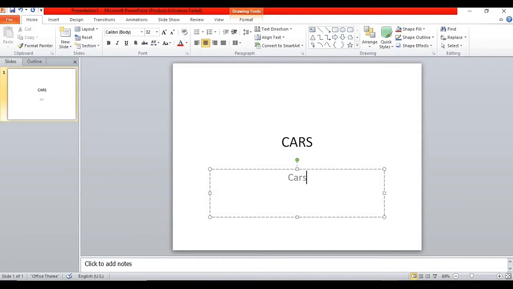Cars are an important means of transportation. And I'll press enter.